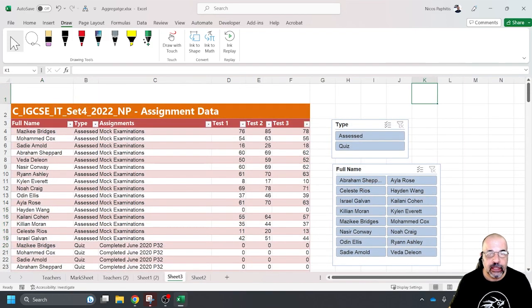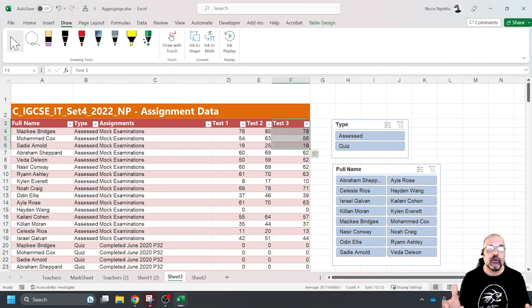Now, I've got here a modified version of the previous spreadsheet. So I've put here test 1, 2, and 3. And what I want to do is use the aggregate function and use average to get the average of all the numbers in the column for test 1 and all the numbers in the column test 3 together. So that's basically two separate references or two arrays. And that's basically what references is all about.